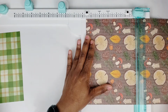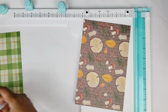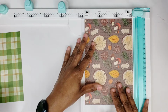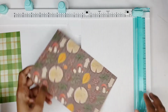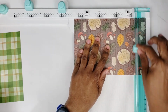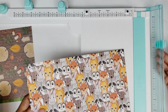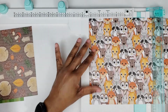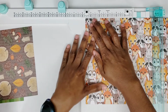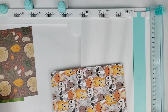Okay, so I'm going to do 5 5/8 again. And then I'm going to do, making sure that it is where it needs to be. Yeah. And then I'm going to do the 7. All right. So there's the second one. And then now we're going to do the one with all the little forest animals on it. I think this paper is so cute. So again, we're going to do the 5 5/8 first. And then we will do the 7.